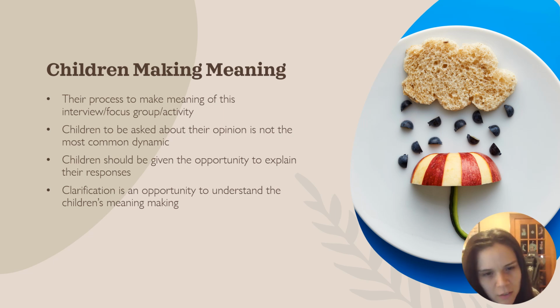Children being asked about their opinion is not the most common dynamic, so that's also something they have to make sense of, which might be a little strange for them since they're used to just being told what to do. Children should be given the opportunity to explain their responses, and I think there's a lot of that, because if they say something that we don't understand, we can try to get them to deepen that answer, like, oh, what do you mean? By asking that, we can get a lot of insight if we ask for more details. Clarification is an opportunity to understand the children's meaning making. Exactly.